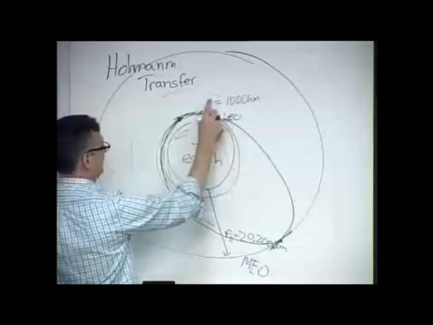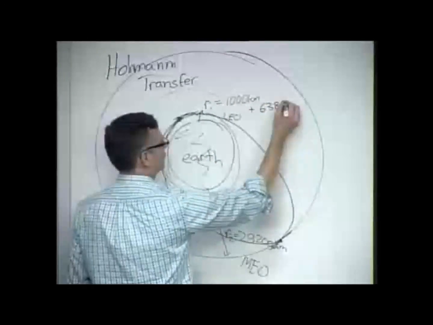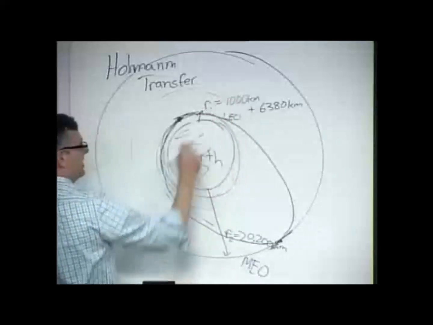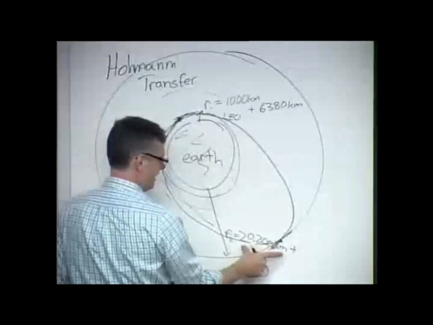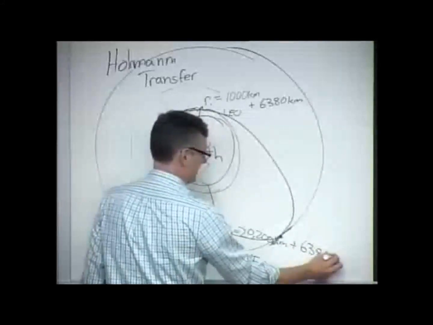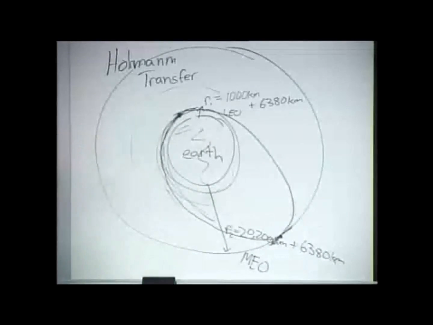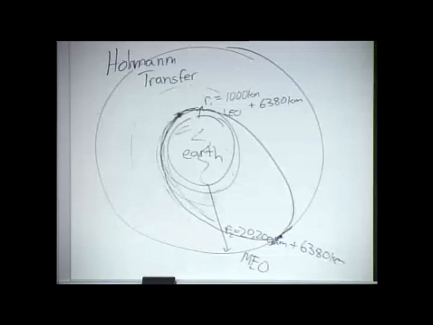I did it again. Look, this is R1. This is a radius. I need to add 6,380 kilometers to get a radius. 1,000 kilometers is the altitude of a low Earth orbit. And likewise, if this is to be a radius, I've got to take an altitude and add 380 kilometers. The wording of the problem, which I did not repeat on the board, is in altitudes, not radii. So I've got my two radii, about 7,000 kilometers here. I'm going up to 26,000 or 27,000, 26.5, up at medium Earth orbit.